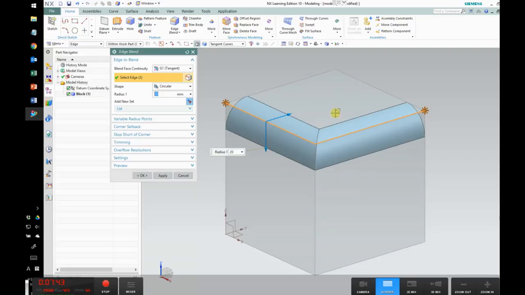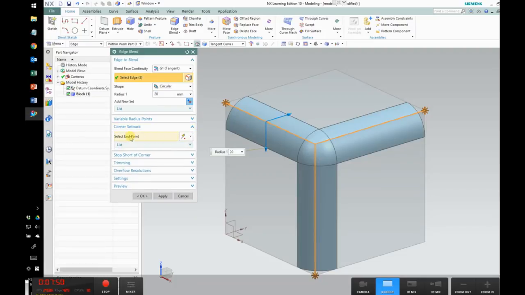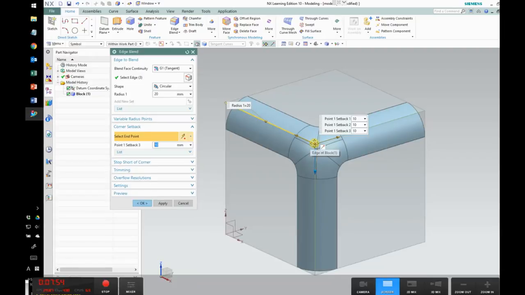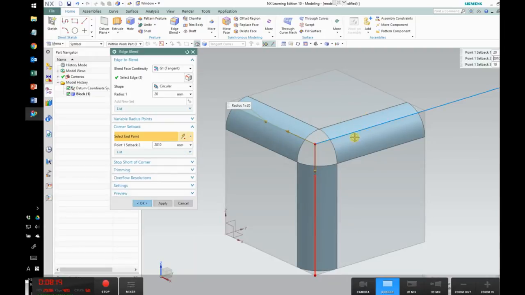Shift and click to unselect that, and then corner setback, and select endpoint. Let's choose this point. Once you choose this, you can specify something that is related to radius, though I don't know exactly what this is, and you can define that. So if you change it to 20 for all three corners, wow.